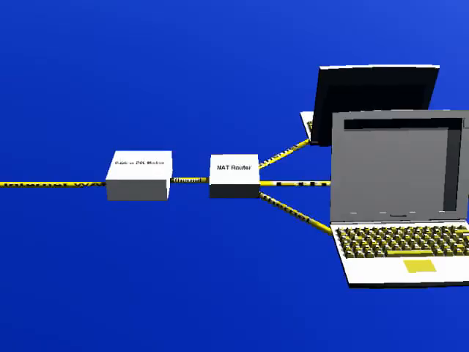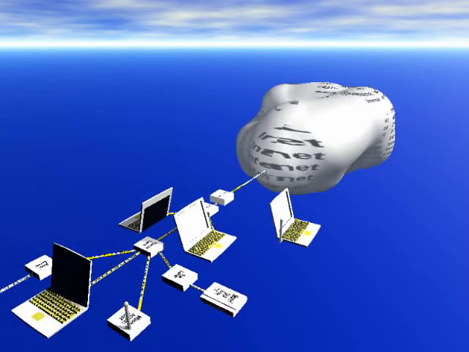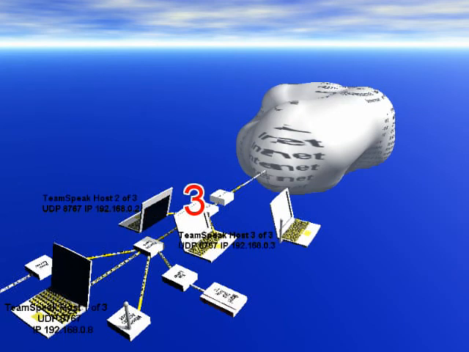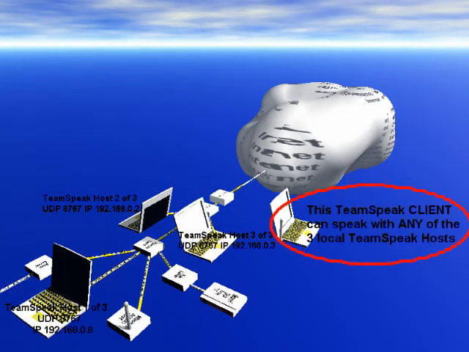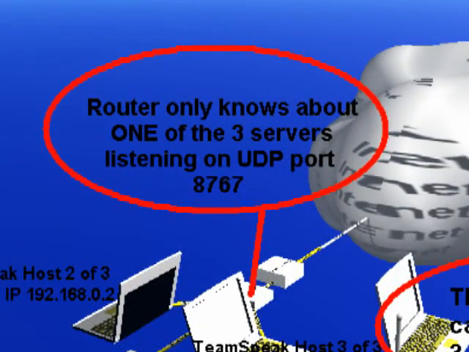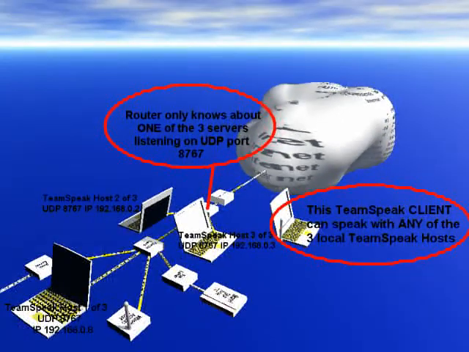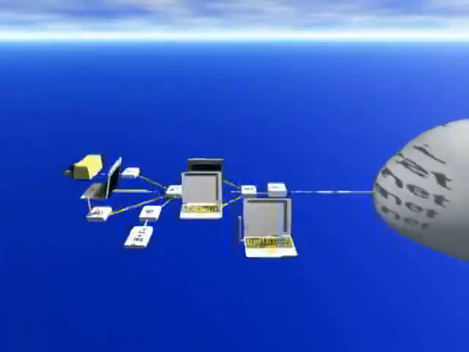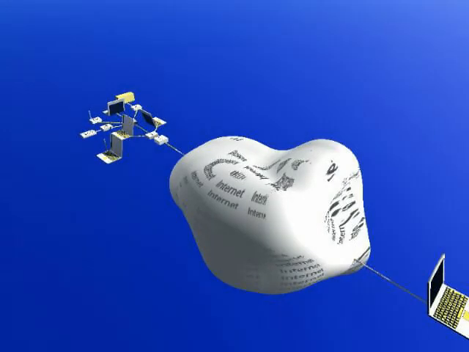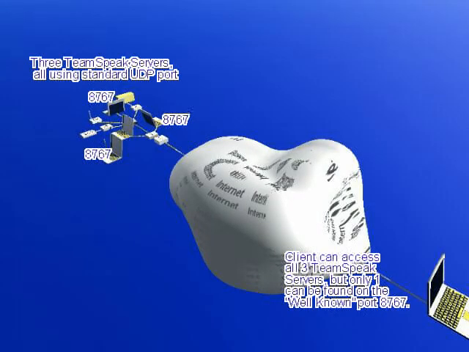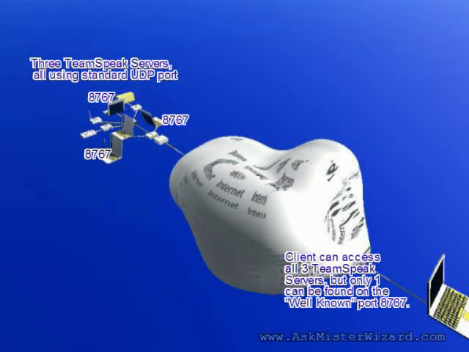As a consequence of this NAT limitation, even though you can host multiple servers of the same type, internet users will only be able to use the well-known port value to communicate with one of them. So, if you have three computers hosting three separate copies of the TeamSpeak server on the usual and customary ports, then TeamSpeak clients can use all three of them on your local LAN, but you can only tell your router about one of them, and only that one will be accessible to outsiders.